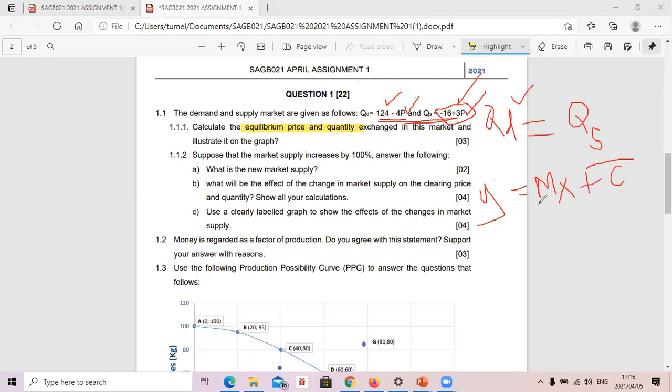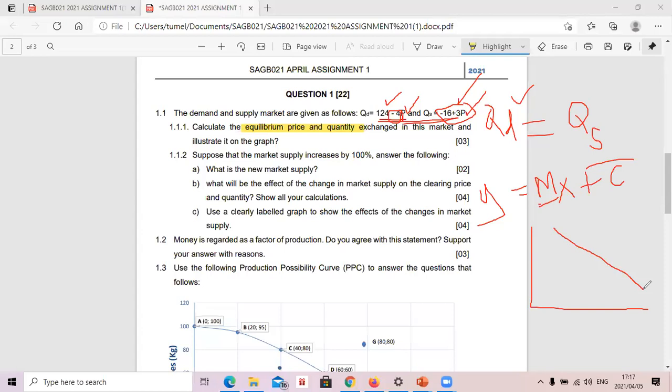And you know that in math, y denotes the predicted variable or the estimated variable, or whatever we wish to explain, whereas m is the gradient or the slope of your curve. So the slope of the quantity demanded function is negative. That is why here you see us having a -4 as the value of m. So the gradient is negative. It means that your demand curve will always slant this way, or the demand curve is always negatively sloped.